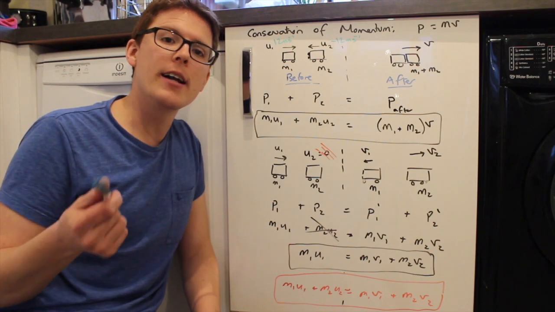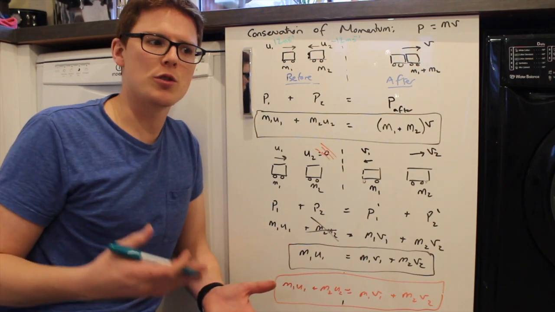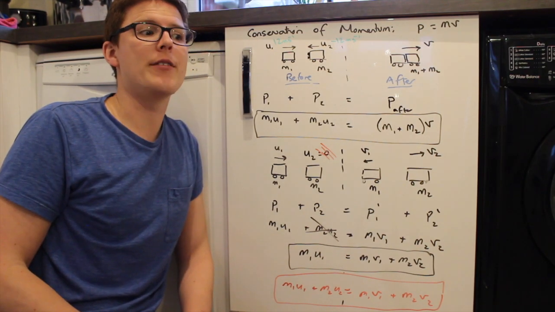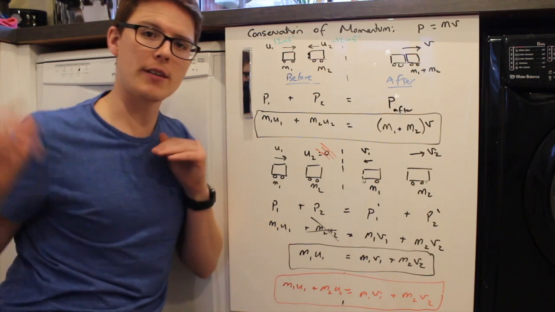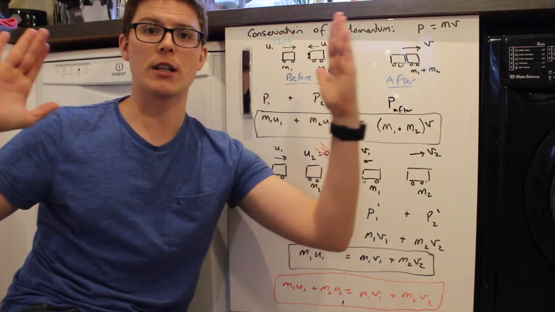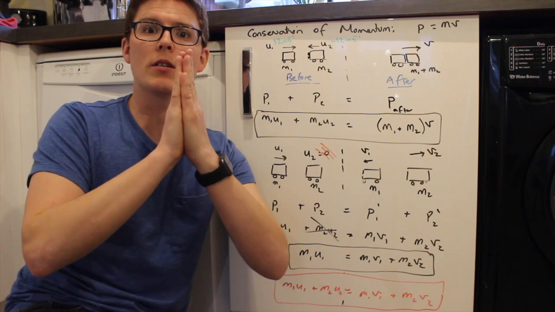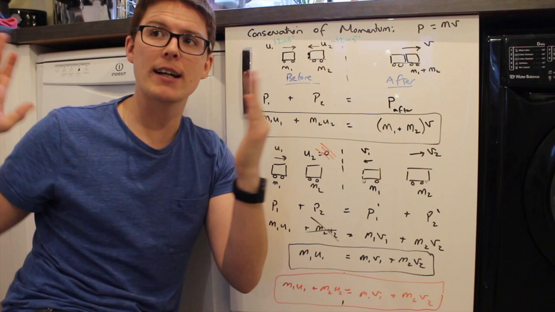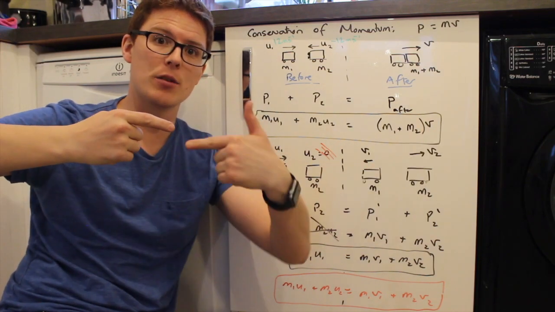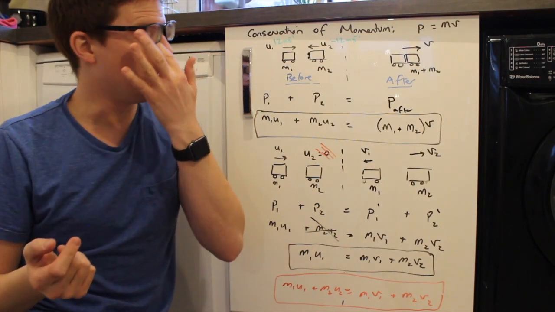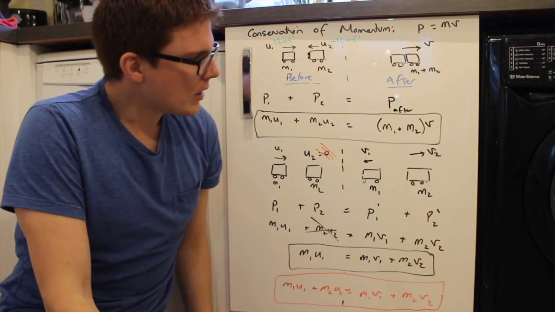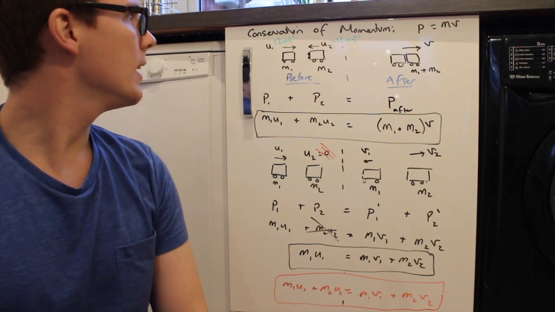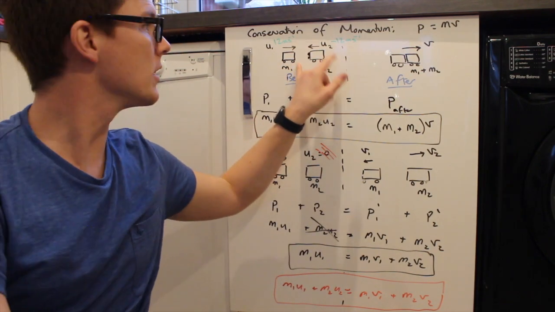Okay. One thing I didn't say earlier as well is, is momentum a vector quantity or a scalar quantity? Well, it's got to be conserved. If it has to be conserved, then you've got the momentum of something going in that direction, the momentum of something going in this direction, and they come together. Well, the combined momentum results in no momentum after. So it's got to be a vector, because the momentum in that direction can cancel out the momentum in that direction. I hope that made sense. So yeah, momentum is a vector quantity, measured in kilogram meters per second, and if you want to factor in velocity, you just put the negative.